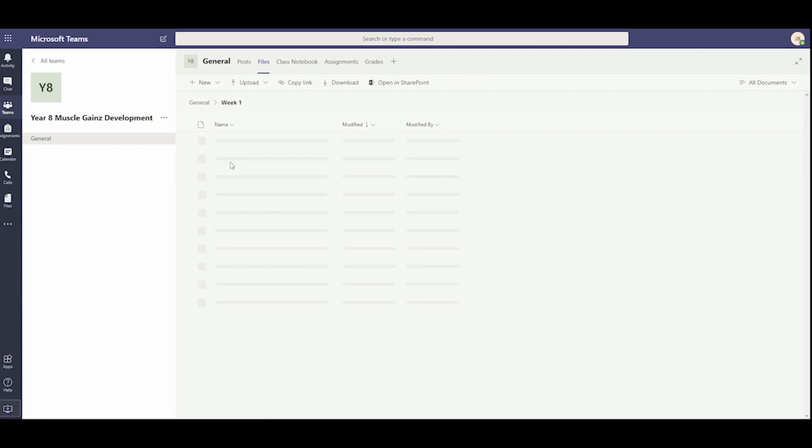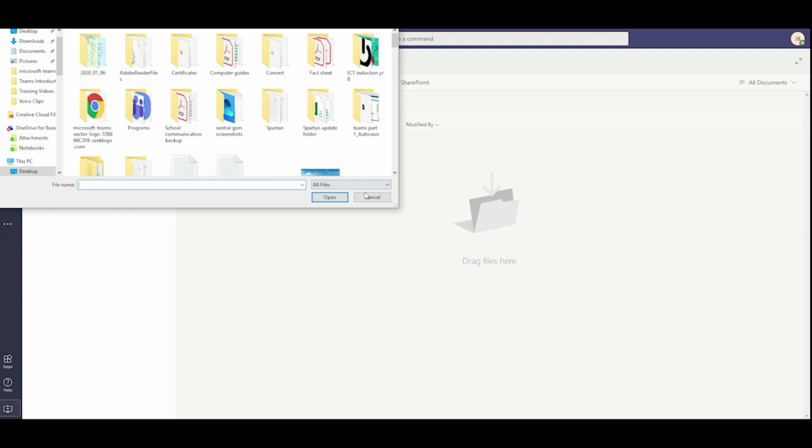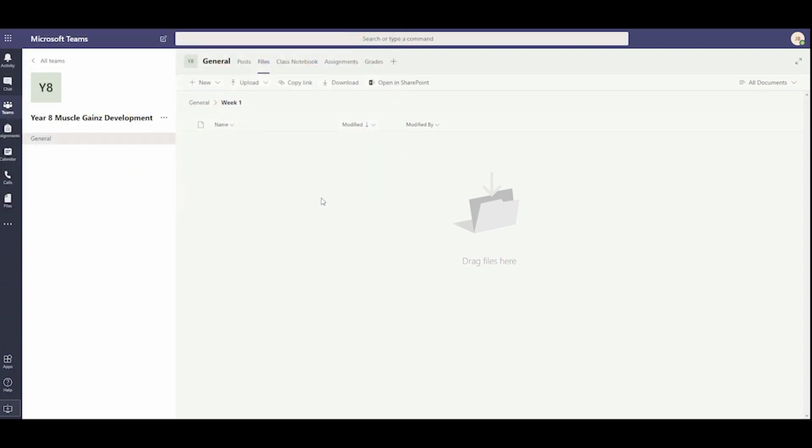You'll notice this transparent symbol where we can choose to drag files in. So from my desktop, all I do is find a file that I would like to discuss in week 1 and drag and drop. Otherwise, I could click the upload button up the top here and find the file using the folder explorer. So once that's selected, this file will begin to upload, and depending on the file size, this could take some time to upload. But being a file, it should be nice and quick.